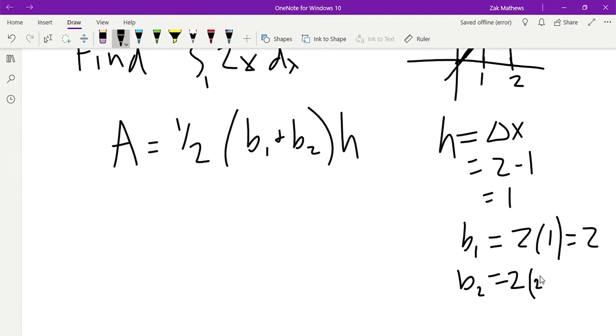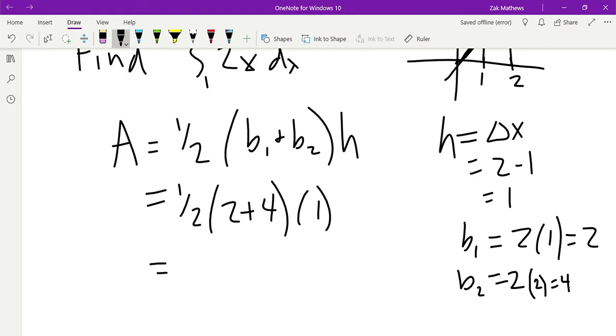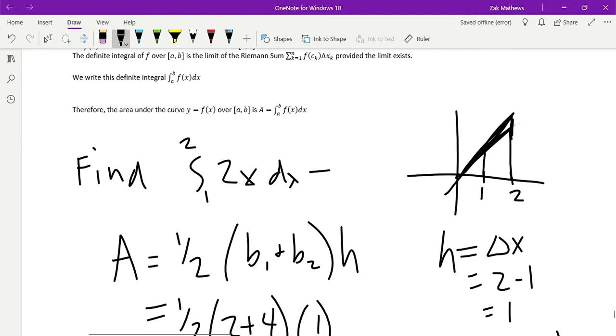And so we have all the pieces we need now just to put it together. And so we will have 1/2 times 2 plus 4 times 1. 2 plus 4 is 6, and half of that is 3. And that would be the area. More importantly, what we're asked for, that is the area, that is our definite integral. We now know how to find that amount. We know how to find the definite integral, not because we're tying it to antiderivatives yet, but because we understand that it is the same as the area under the curve. We're looking for this area in here.